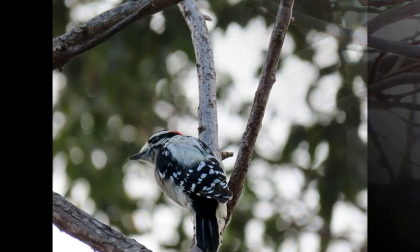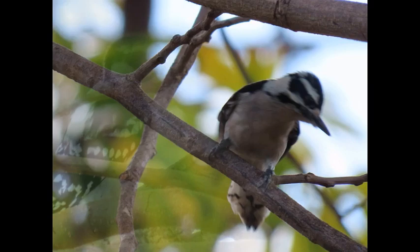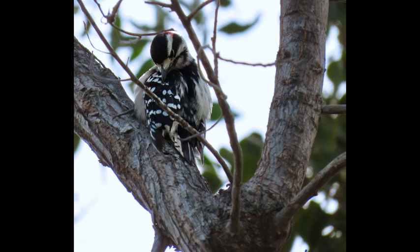Another interesting behavior is the butterfly courtship. In the spring you may see courtship displays where males and females fly between trees with slow, fluttering wing beats that look almost like a butterfly. That's pretty cool. I've never personally seen the mating or courtship behaviors, but it sounds pretty neat. Let me know in the comments if you've ever witnessed this.